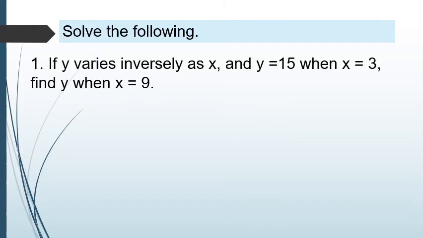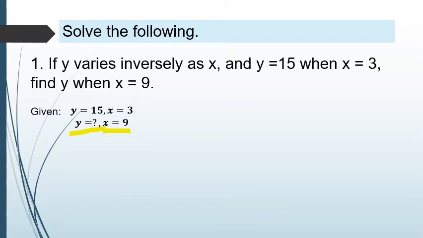So, ngayon naman, let us solve the following. Number 1, if y varies inversely as x and y is equal to 15 when x is equal to 3. Find y when x is equal to 9. Ang given natin ay y is equal to 15 when x is equal to 3. Another, it's x is equal to 9. Pero kailangan natin hanapin ang value ng y kapag ang x ay 9.